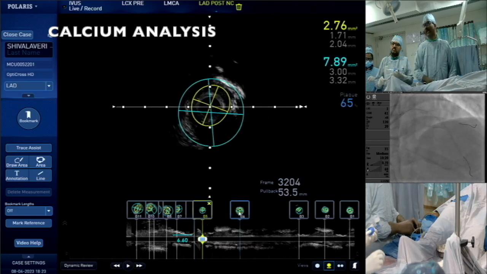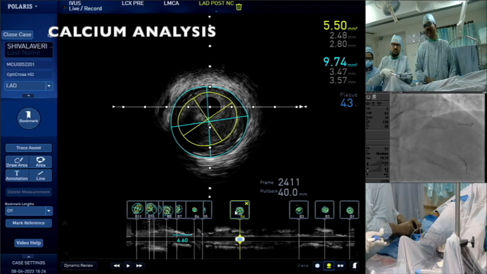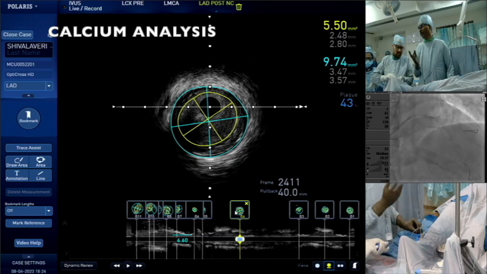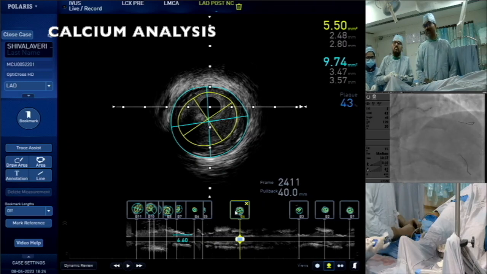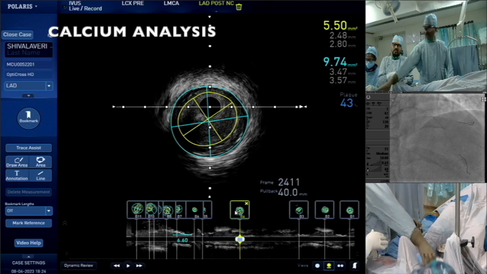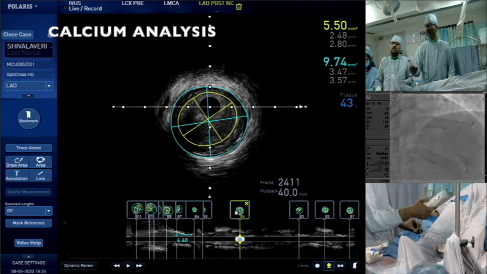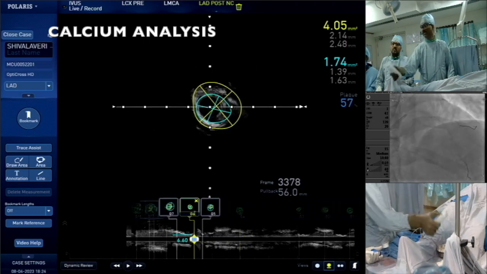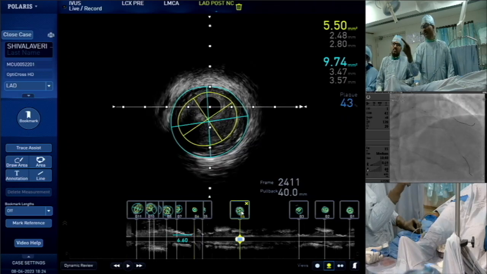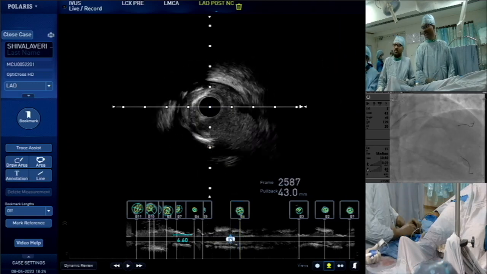So I'm going ahead with a cutting balloon here. We can do rotablation as well, but we can do a cutting balloon too. For this area I'll mostly do a cutting balloon, but what size I have to decide based on the EEM. So can you show us a good EEM beyond the diagonal, please?